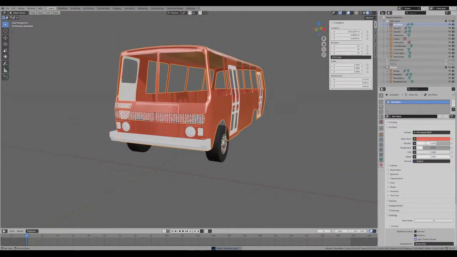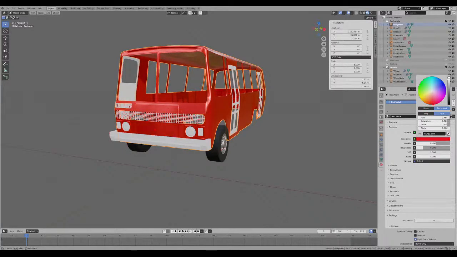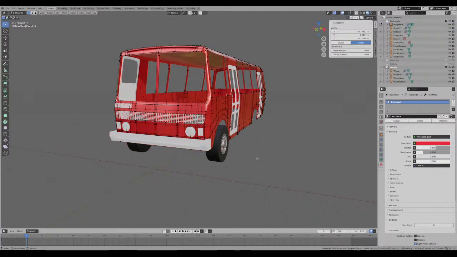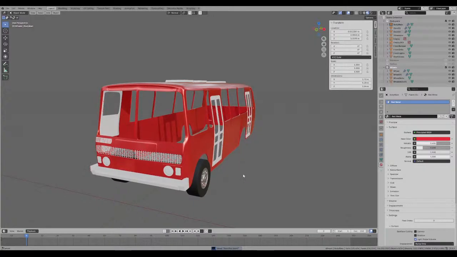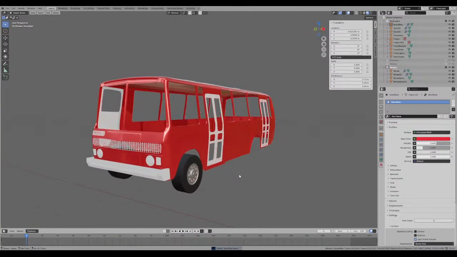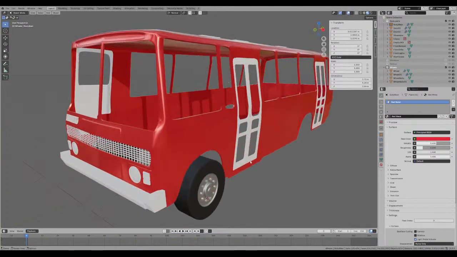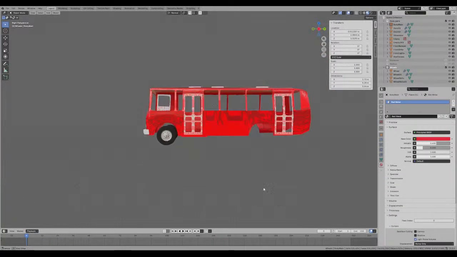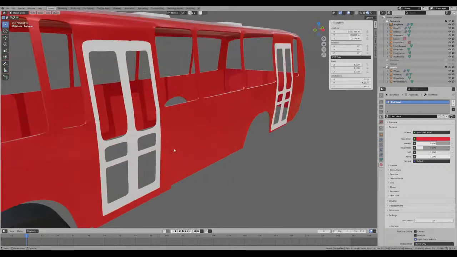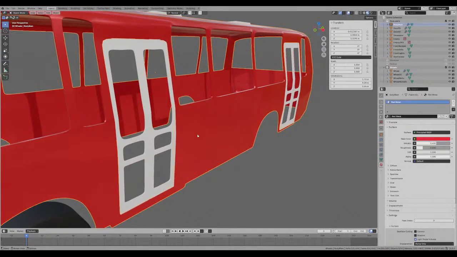Just want to adjust the actual colour, to be honest. Slightly a darker type of red. As the doors, I guess a similar kind of colour, if we were to link the materials up.